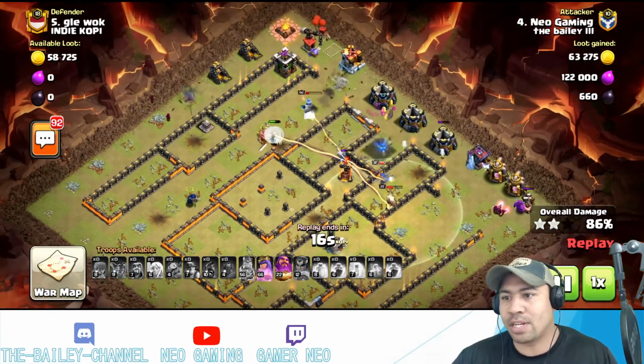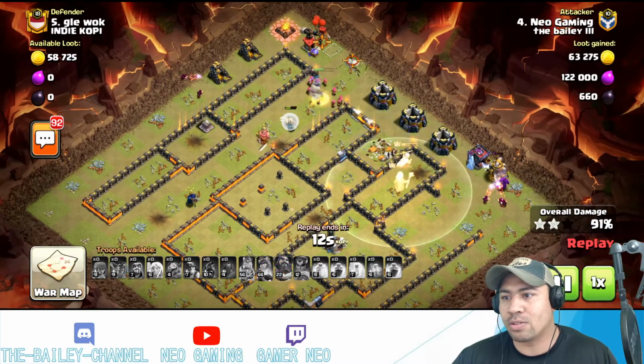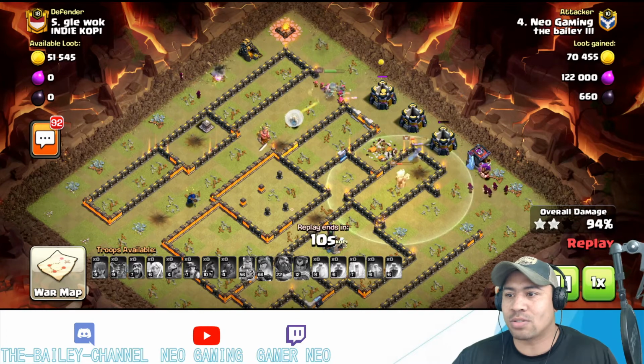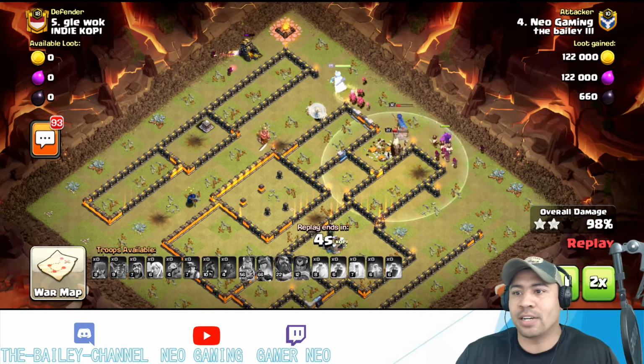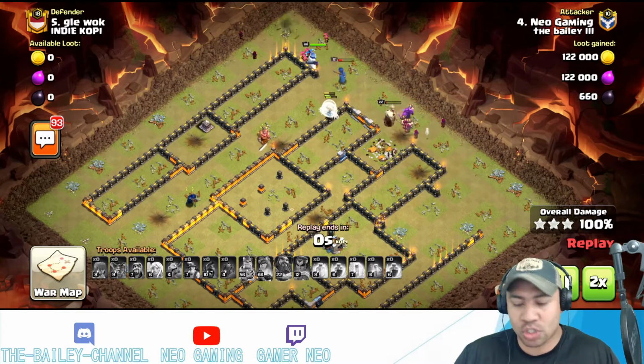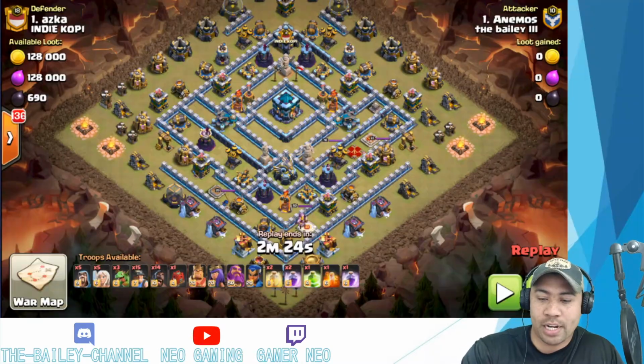Queen's still got plenty of healers. She's got plenty of health. Royal Champ's going to pop her ability to get through the rest of those defenses, and just from here it's just cleanup. So you can see the power of this strategy kind of overpowered my bad execution. So take a look at Animus's attack here.